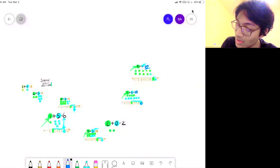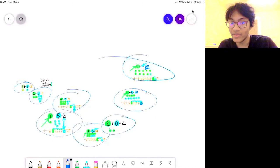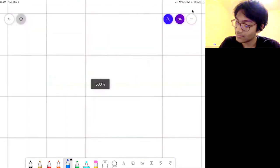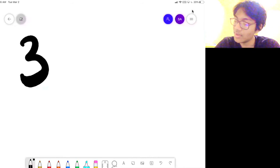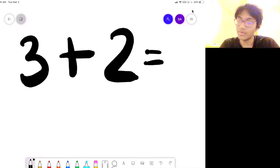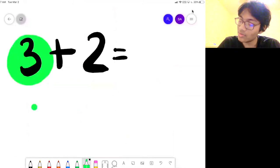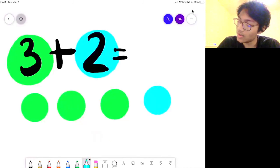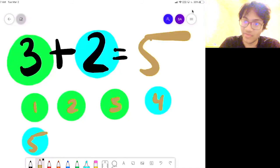We did how many? 1, 2, 3, 4, 5, 6, 7, 8 examples. Hopefully that's good enough for you. If it isn't, we're going to do 2 more right now. Let's do 3 plus 2. What's 3 plus 2? Let's do the apples. We got 3 green apples, 1, 2, 3. We got 2 blue apples, 1, 2. Let's count them up. 1 apple, 2 apple, 3 apple, 4 apple, 5 apple. 3 plus 2 is 5.